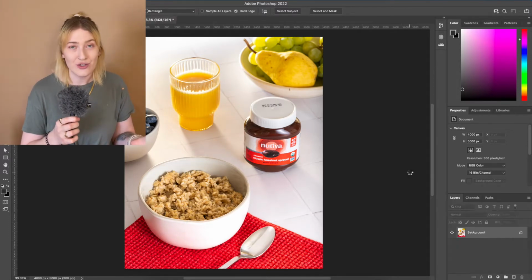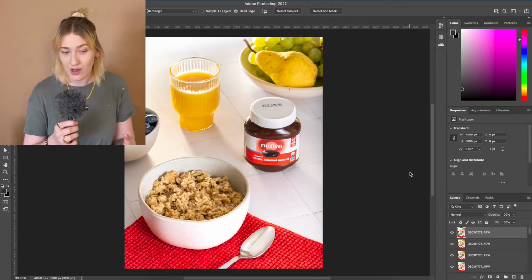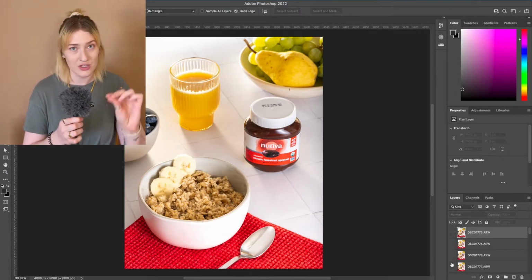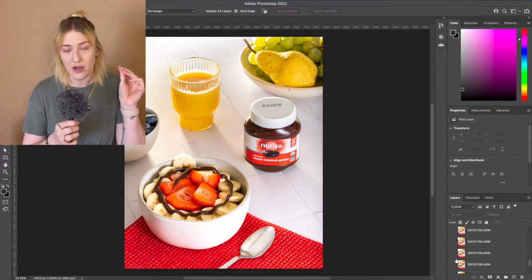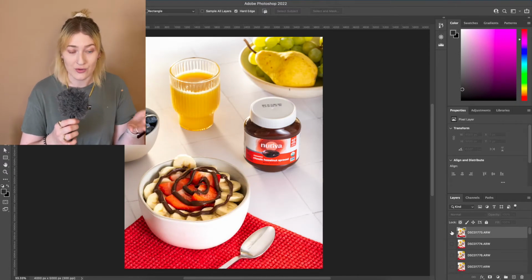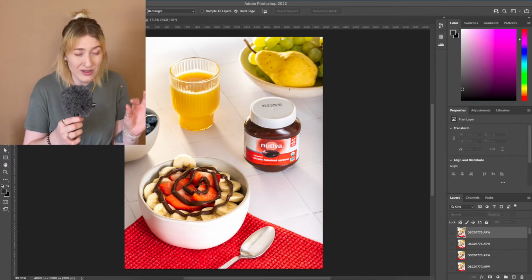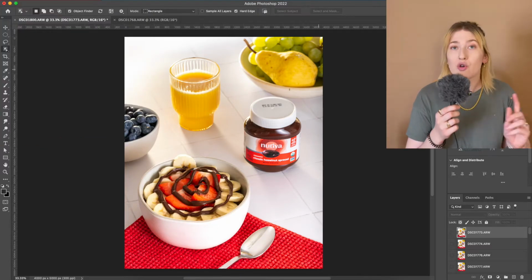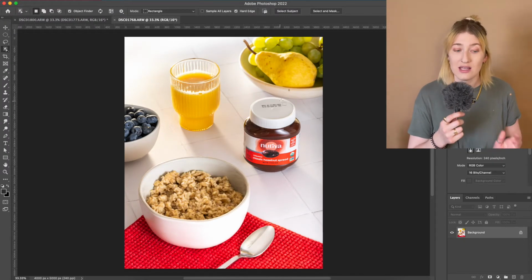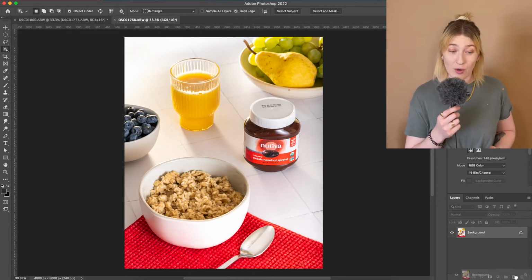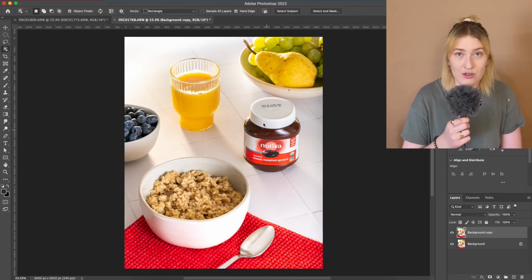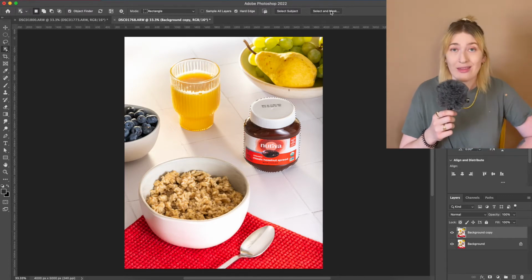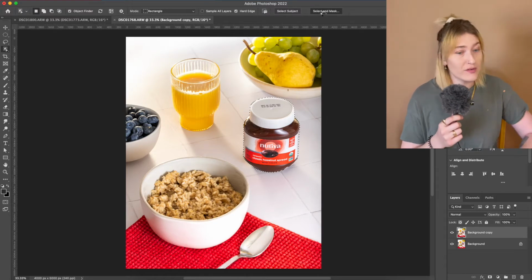So all I needed to do was take a separate photo, just simply shifting the focus from the oatmeal to the Nutiva jar and snapping a photo of the Nutiva jar to get that same or very similar shot, but with that jar being in focus. We're going to open up the separate file where the Nutiva jar is in focus. We're going to use the quick selection tool to select the jar of Nutiva, then select mask, and make sure everything looks good.